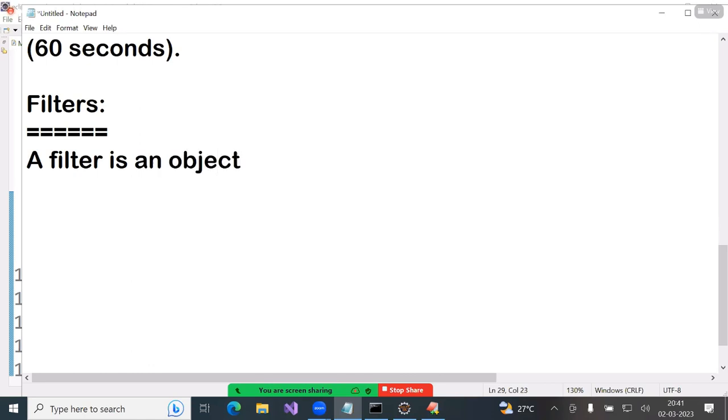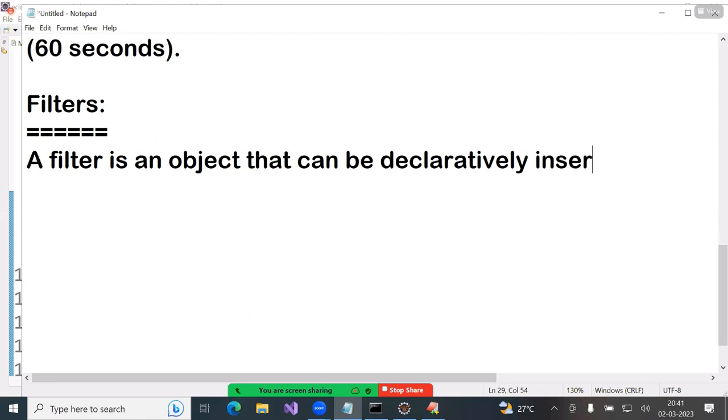A filter is an object that can be, that is the next point actually. I'll write this one also. You continue. A filter is an object that can be declaratively inserted in a container process.